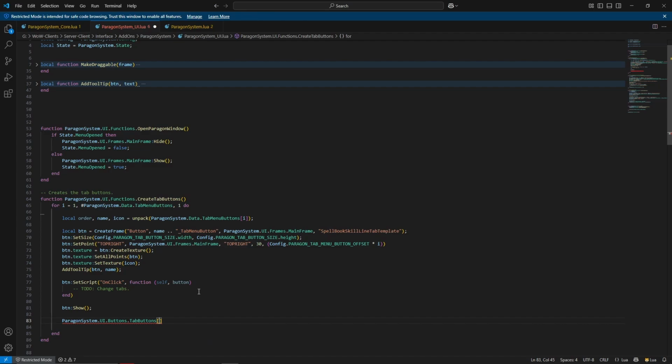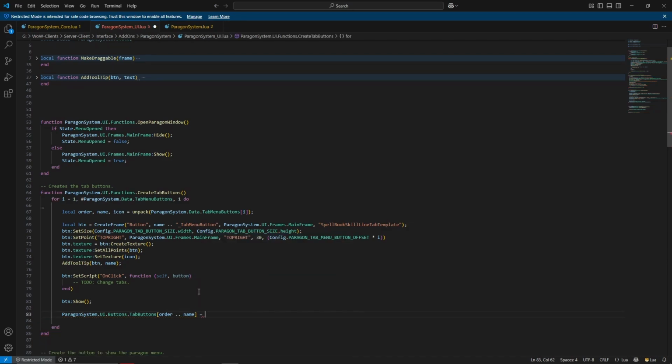Inside here all you do is say order dot name equals button. If you really wanted, you could also just change it to name. So let's actually do that. Let's follow the way we did up here, just a bit easier to follow along.